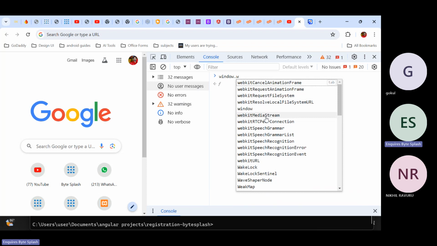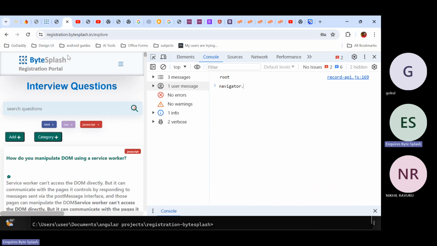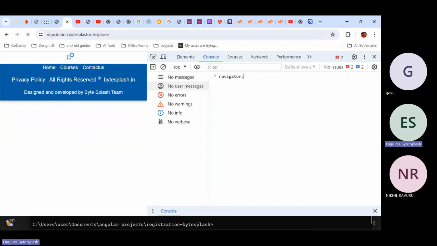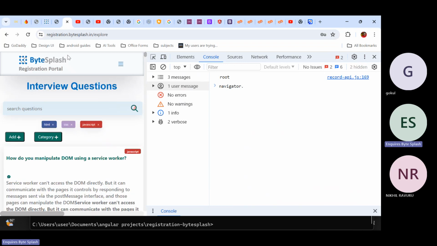WebKit media stream, maybe this is the one. Media stream might be there. Using this, we may be able to get that. Okay, so we'll explore. Till this, you practice. These advanced features I am also not sure about, so let's explore how to enable the webcam and how to get the IP address from JavaScript code. Explore all this. I will also give solutions, but you also try to explore, because you understand navigator and window now. Try to explore how to enable Bluetooth first, like that.